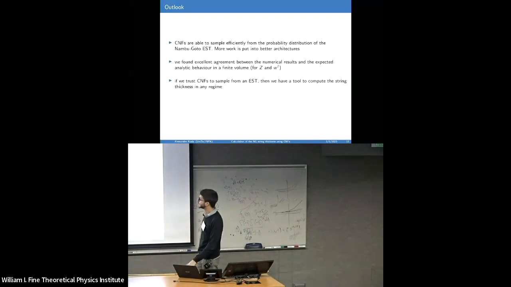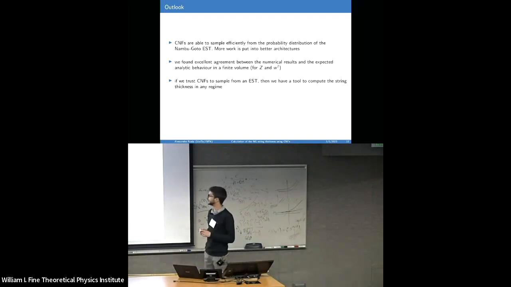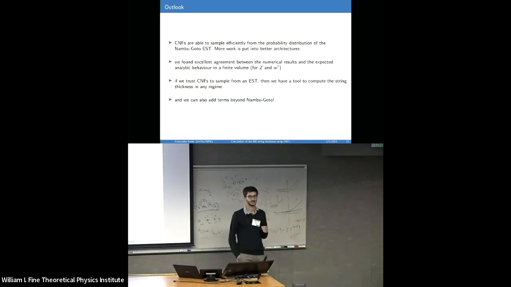And if we trust this, then we have a tool that we can use in any regime, not just low temperature or high temperature. We can do it for any lattice, for any size, if we're able to train it, of course. On top of that, we can also add terms and go perhaps beyond the Nambu-Goto and see what happens.